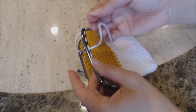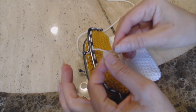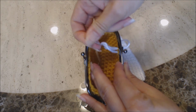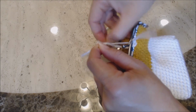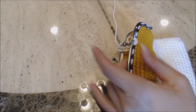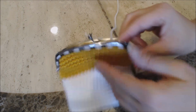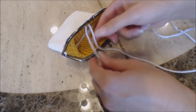And then once you've pulled the yarn through, you can go back across and into the inside, so that way you have both yarn ends on the inside. And then just make sure you pull it so it lies flat and you can't even tell on the outside. It looks really pretty. And then you're just going to tie a knot on the inside.